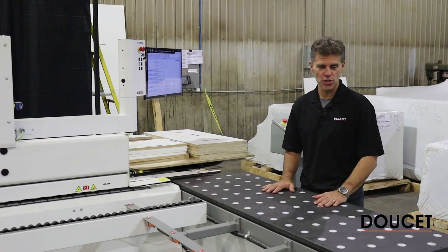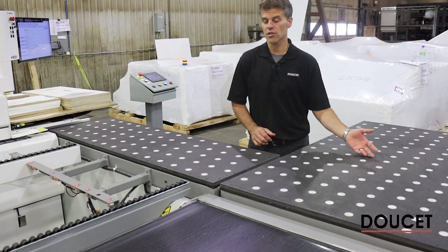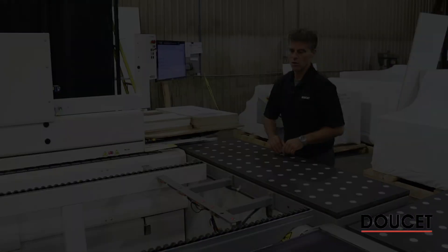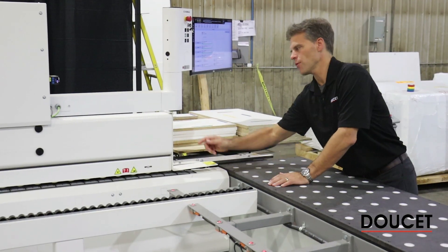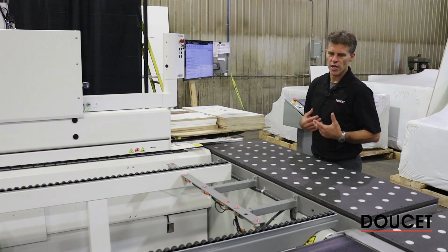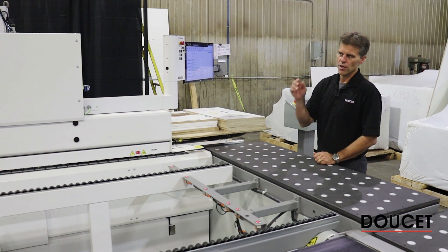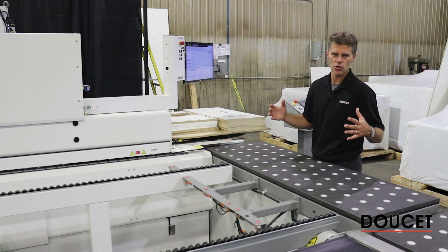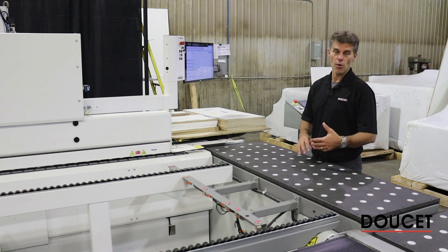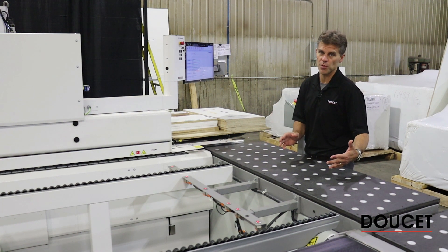Here I am at the operator position. As the pieces come back on the return section, the operator has a foot pedal to raise the table to the same height as the feeding position. As he translates the piece toward the edge bending, the line of sensors we have here combines with another hidden behind. The RETIX estimates the piece sizes being processed — we need a length and a width to self-manage the head position versus the piece sizes, to control the flow of product, and to determine if a piece is too large to be turned. The system self-manages on that and tries to locate the head in the center of the pieces as much as possible.